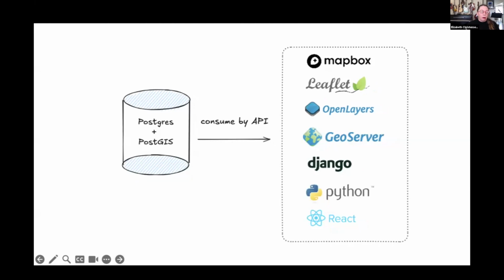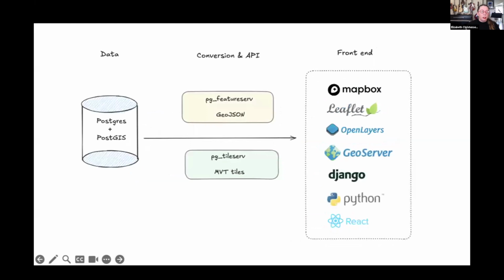If you were here for Michael's talk, he did a great job of explaining how the API works, and there's going to be a little bit of overlap where I'll talk about the collections too. So all of these things want to consume data by API, and what pg_featureserv and pg_tileserv do is expose the data as an API in a way that can be easily consumed by one of these front end maps.